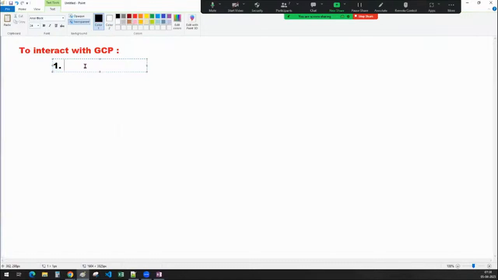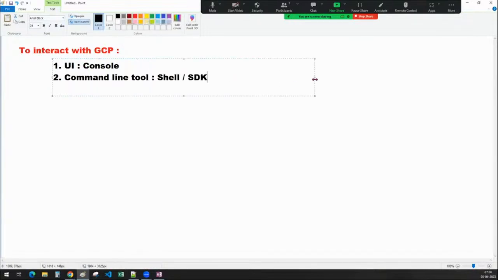One is the user interface, which we call the console. The other is the command line tool, that is your shell or SDK. So these are the two ways that we can work.